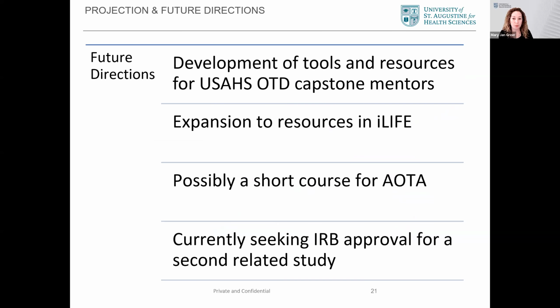We're very thankful for the responses of the participants that give us direction on where to go next. Future directions that we've discussed include the development of tools and resources for USAHS OTD capstone mentors, which could be shared across the 5 campuses. We may expand on mentorship resources that would be appropriate to include in the iLife library, and potentially, we may develop a short course for our national organization, AOTA.